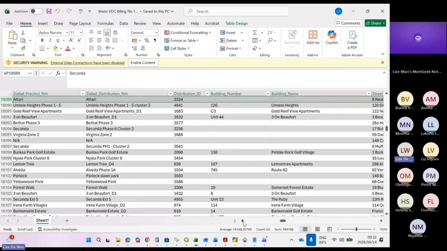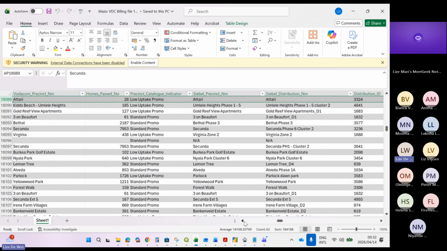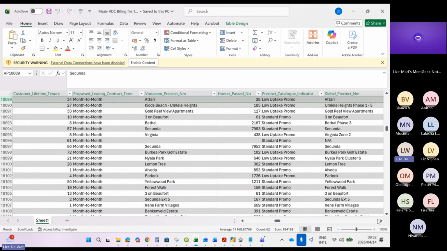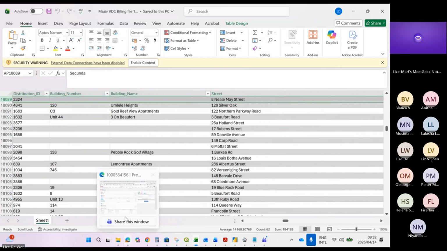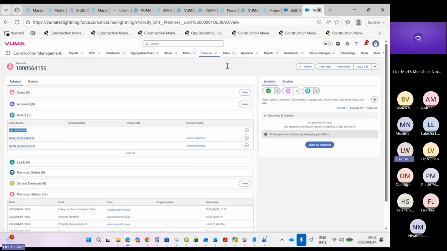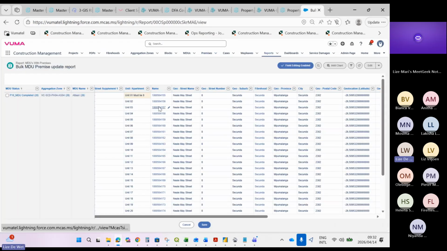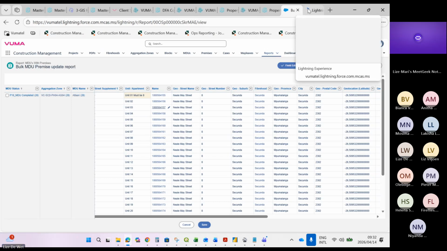It doesn't give me a unit number, so I'm going to leave it at unit 2. Okay. Leave that one as is. So we only correct what we can confirm. If you can't confirm it, you leave it as is.